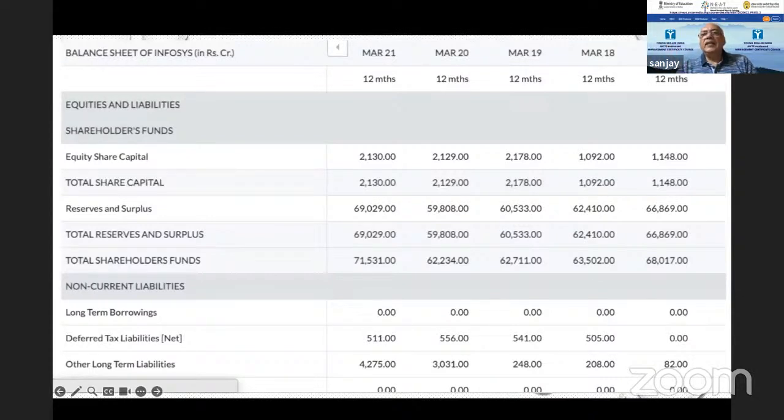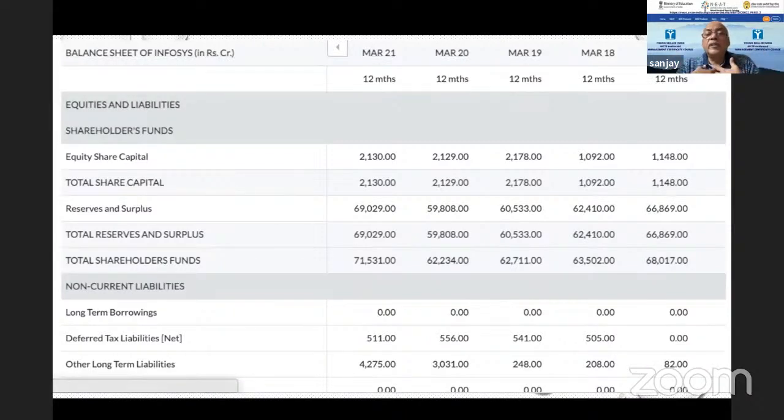See, this is an IT company. This is a company which requires human resources. It doesn't have to go about buying machines and things like that. All it needs is some basic equipment. It needs servers, it needs computers, it needs equipment, which is nowhere near as costly as the sort of equipment Tata Motors would need for making automobiles, or which NTPC will need for generating electricity. That is capital intensive. A lot of capital is required.